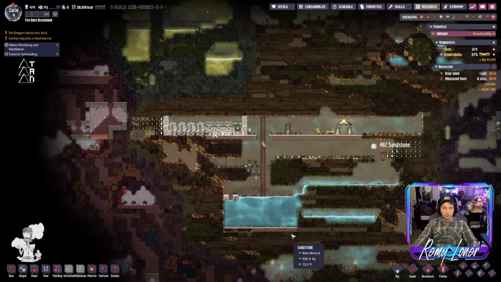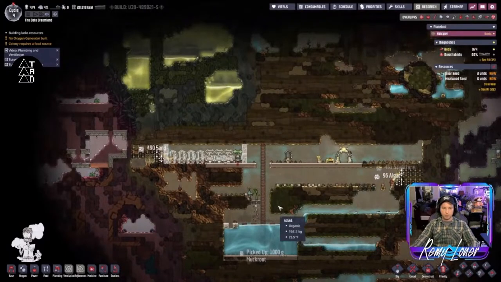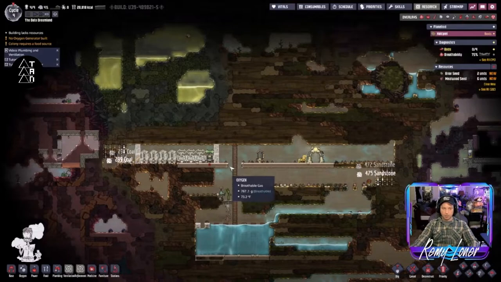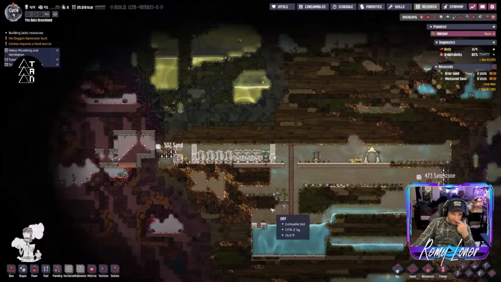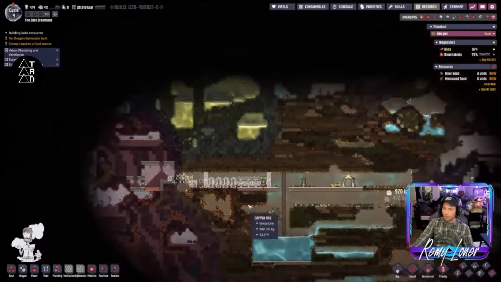Really didn't want to build straight up from here. But it's looking like that's what we're going to do for now. I'll block it off there and make them come around. That's what I'll do. It'll work out nicely. So we're going to let them do that.